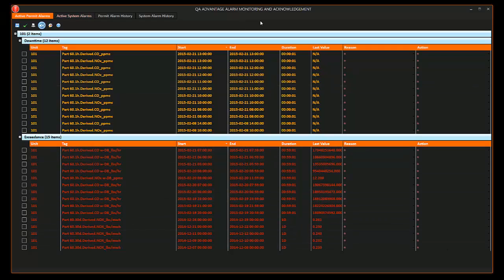The alarm monitoring application supports audible alarms as a further indication that alarms require attention. Please note that alarm categories will determine if an audible alarm sound is triggered. Only warning, which are orange, and urgent, which are red, alarms will trigger sounds. These audible alarms will sound if there are any active orange or red alarms on either of the active alarm tabs.